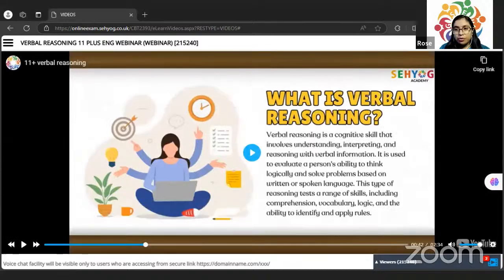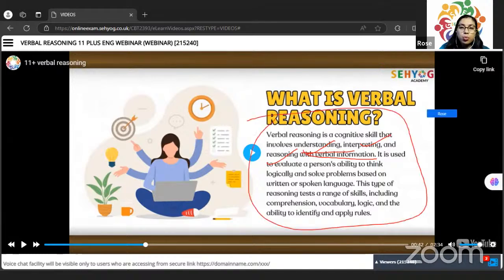Verbal reasoning, as we suggest, is a cognitive skill. Now, it's very confusing for children what a cognitive skill is. That is not important, but it is a skill related to our brain and the ability of our understanding. Am I able to understand, first of all, if I look at a pattern and an equation of letters, if I look at some words, am I intimidated by them, or am I able to understand that, interpret that, and use my logic with the verbal information and get that sorted?